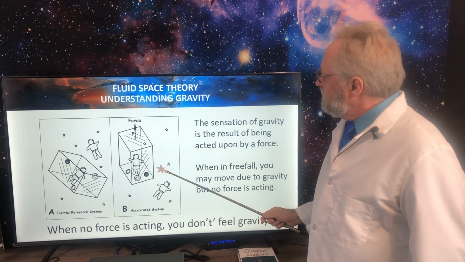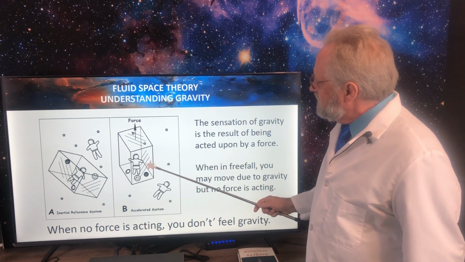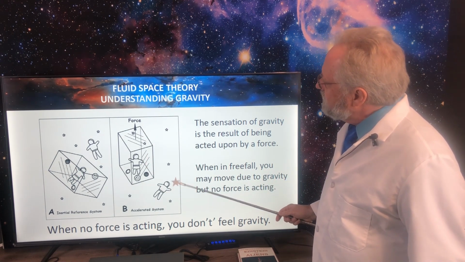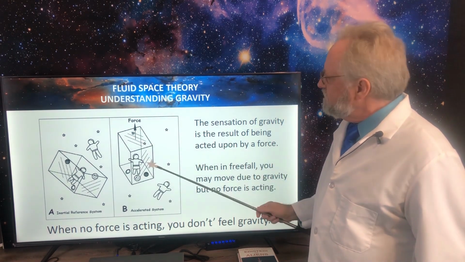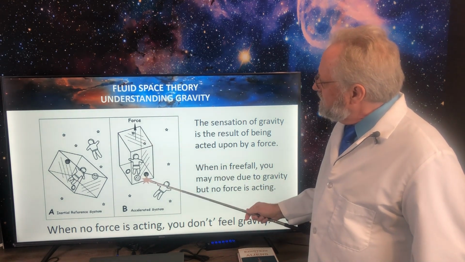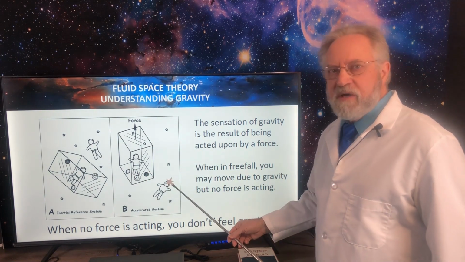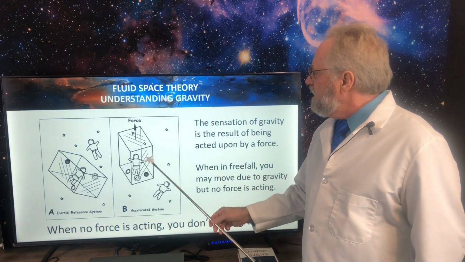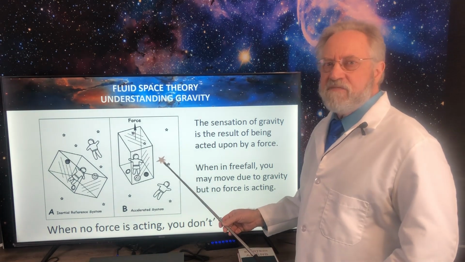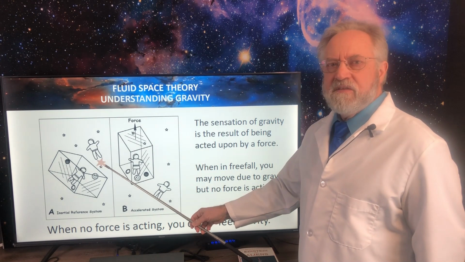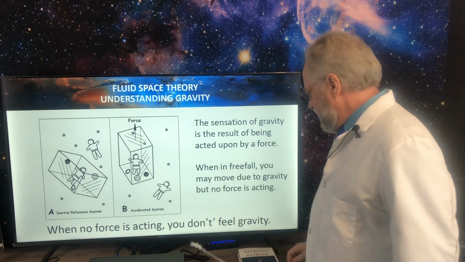Now on the second side of the chart, in side B, we've applied a force to the box. And we have Ricky in the box and Stan outside watching what's happening. So when the force is applied, the box begins to accelerate along the direction of the force. And all the objects in the box are collected on the floor, and then the floor applies force to them and they go along with the box. So Stan sees the box accelerating through space away from him, while Ricky inside the box feels the sensation of gravity. So this is an accelerated reference frame. When you feel weightless, you're in an inertial reference frame. When you feel gravity, you're in an accelerated reference frame.